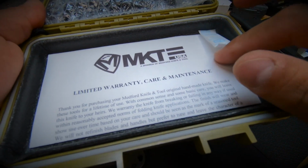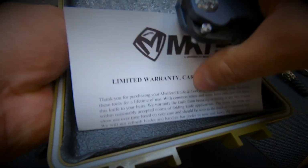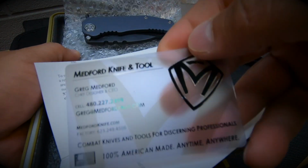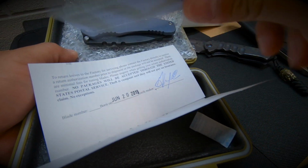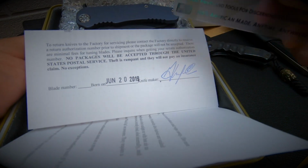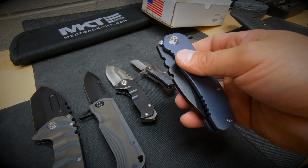Warranty care and maintenance information is in here as well. So just great packaging, and you're going to get his business card in here. The other side is Greg's personal, but this is a nice business card. Blade number, your born on date, and the knife maker who signed it. So great packaging. So this knife is the 187F.